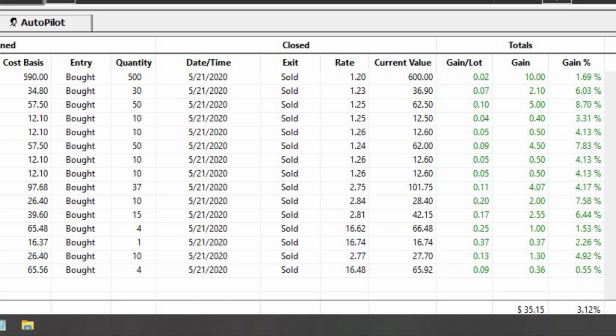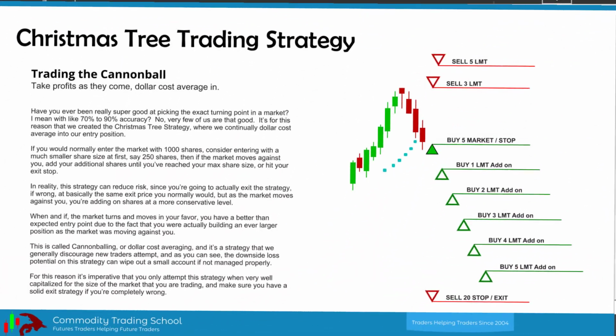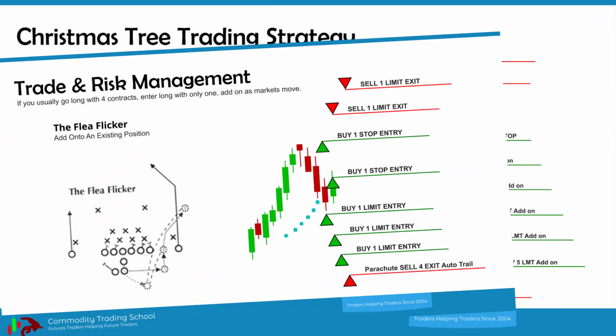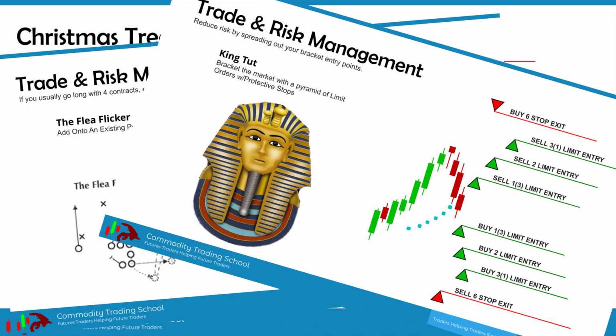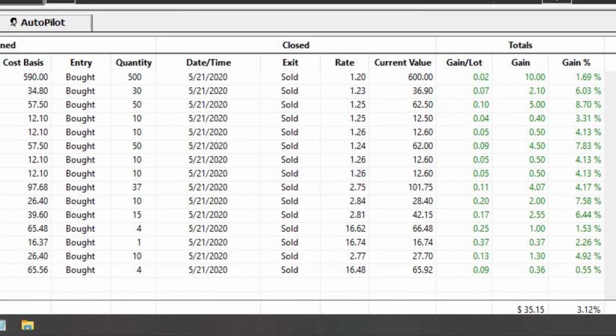Now, we can build on this. We can start to do a more sophisticated strategy. But this is just a good way to start trading, get yourself into the market, get your feet wet, and start learning these Christmas tree strategies. Then we can add on and start doing the cat's meow and the king tut and some of these other things that will increase the dollar amounts. And then, of course, we can increase the share size. It's going to also increase the dollar amounts. But once you can get 100% accuracy, or 90, 80, 70% accuracy, then you can start doing this for yourself and increasing the share size.